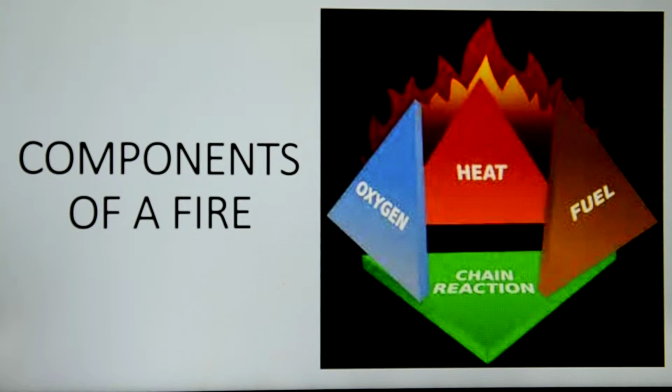Components of a fire consist of heat, fuel, oxygen, and chain reaction. Take one of these four things away, and a fire will not continue to burn. Heat, fuel, and oxygen, we all know, are components of a fire. Recently, chain reaction was given as a component of fire. Chain reaction is the feedback of heat to the fuel to produce gaseous fuel used in the flame. In other words, chain reaction provides heat necessary to maintain a fire. These are the four components to complete your tetrahedron.